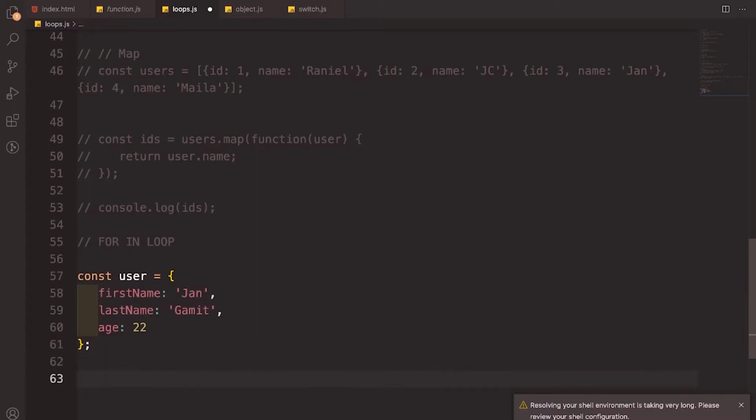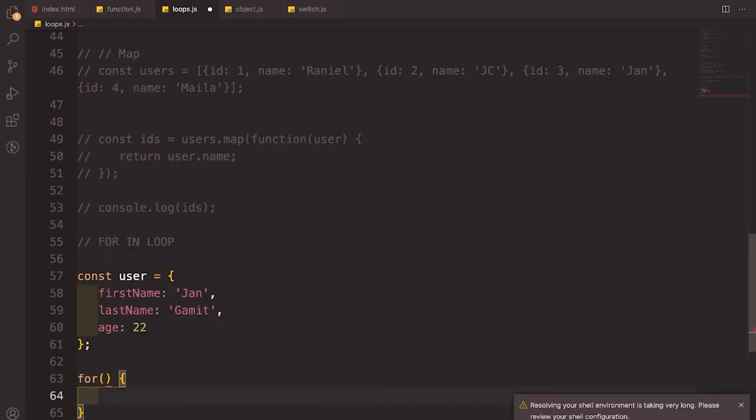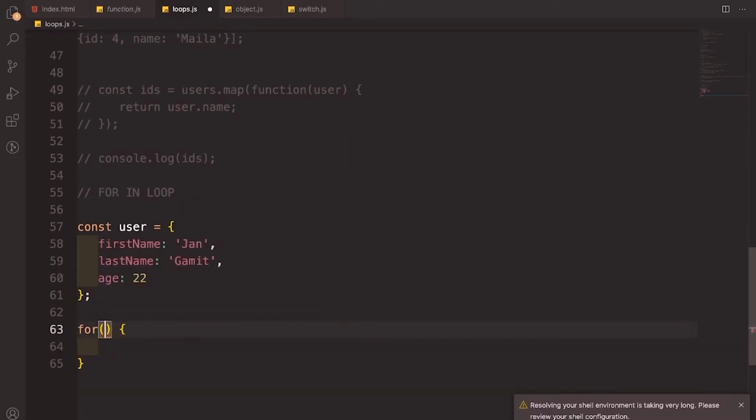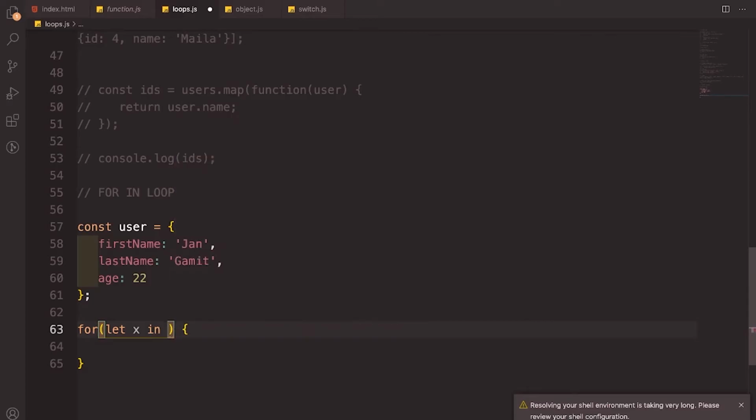Alright, so paano gamitin yung for in loop? So first, para siyang for loop has a parenthesis and set of curly braces. Okay, so meron siyang argument. The first argument, you need to declare a variable let. So in this case, ginagamit nila ay A, B, C, yung pangalan ng for, pero in this case, we're going to use X. So this variable, ang pangalan is X. So, sabi niya dito, in, alright, user. So, I will explain it kung paano nangyari. So, now, just console.log.